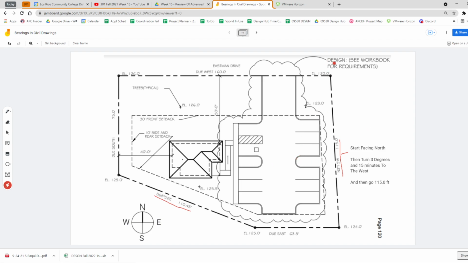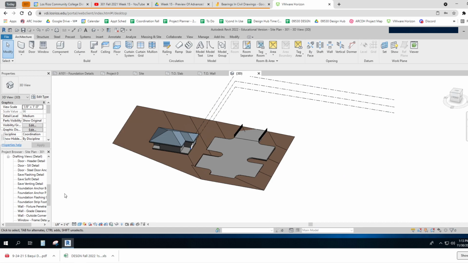Now in Revit, it's really not that bad. In AutoCAD, you have to actually type all this out in a very specific way. We're going to be using Revit for this one, so I'm going to skip how to type it out in AutoCAD. If you're interested, you can email me and I'll give you a little video on it. I've got one somewhere. But let's come into here and see how to do that. I've given a video, but I'm going to do this one for you so that you get started.